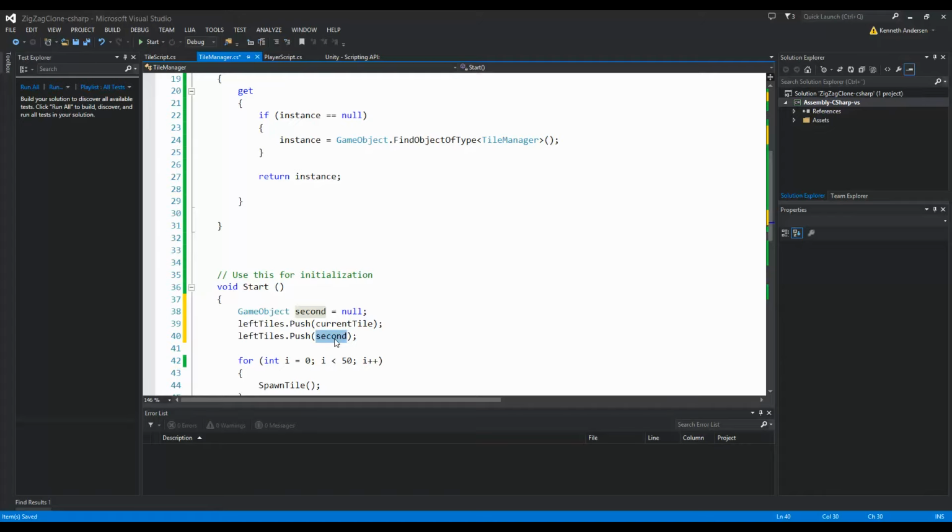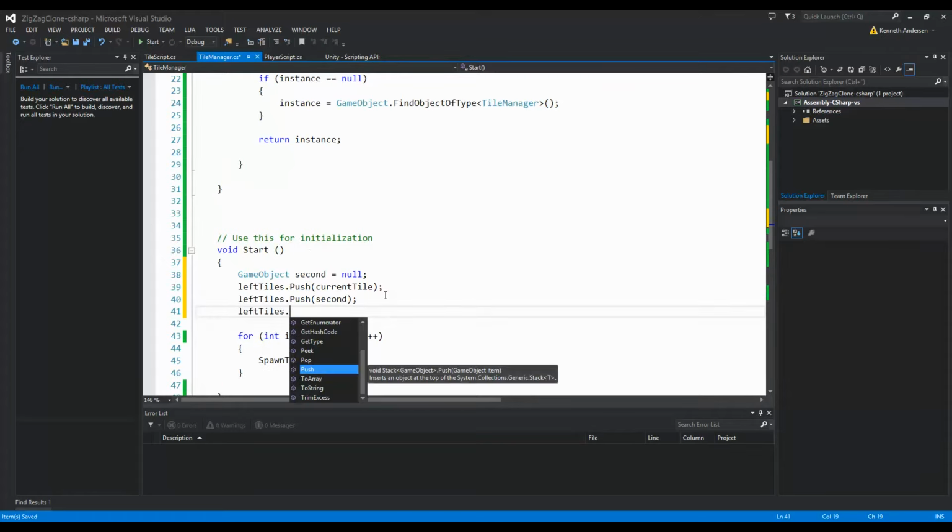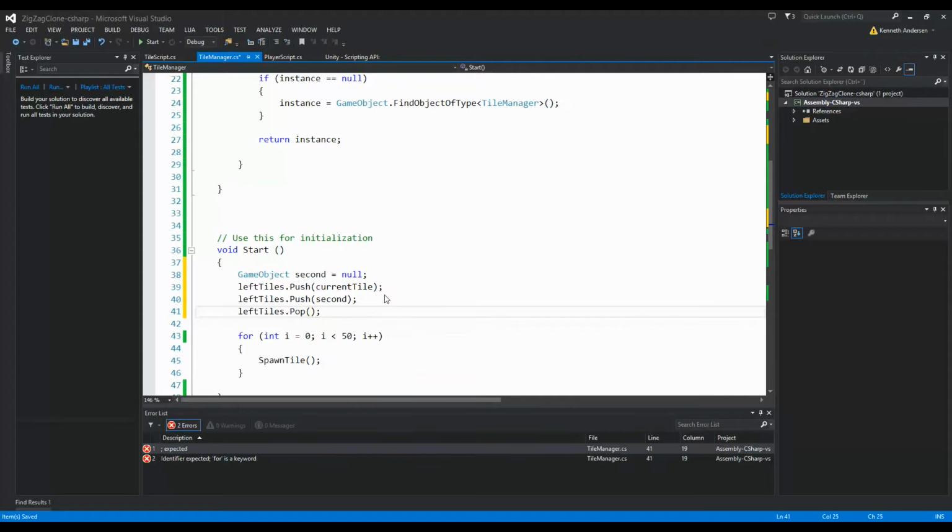So it puts it like a stack of papers on the table. You put one down and then you put the next one on top of it. So if you need to remove something from the stack, well, then you say lift tiles dot Pop, and that removes the last item I added to the stack, which means second would be removed now and returned.